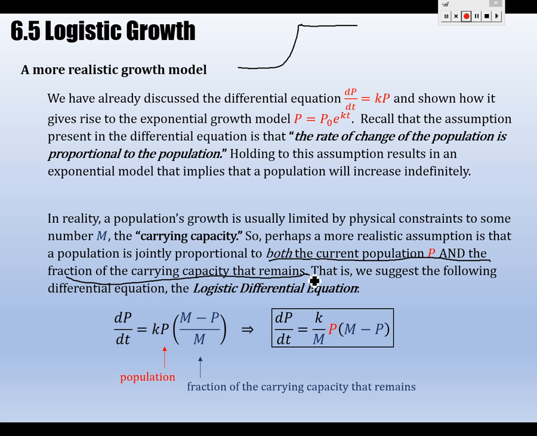So I hope you're seeing why this differential equation does embody the two assumptions that we're trying to make with this model. Another way to write it would be this, if you like. And this is the way that I might like to see it, just for fun, partially because M is a constant, just to be clear, right? So k over M together is a constant. Okay, any questions about how the setup is going to go?